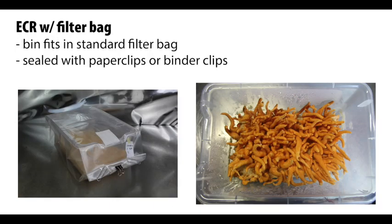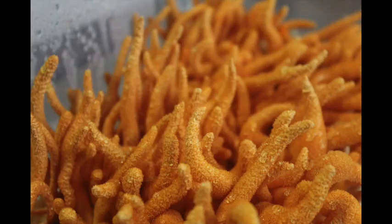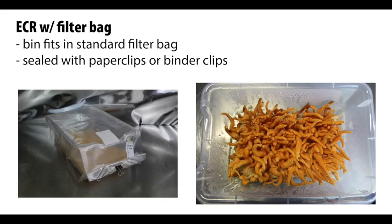Our second favorite is to use these small bins encased in a standard mushroom filter bag. We used bags with filters of 0.2 and 0.5 microns. Both worked very well for us. When we decided to buy more bags, we chose the 0.2 micron mesh. For these bins, one silicone bag makes about 5 bins.